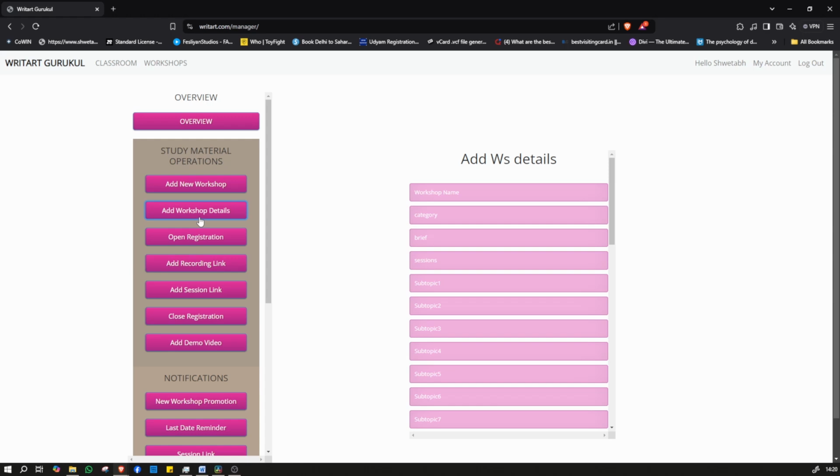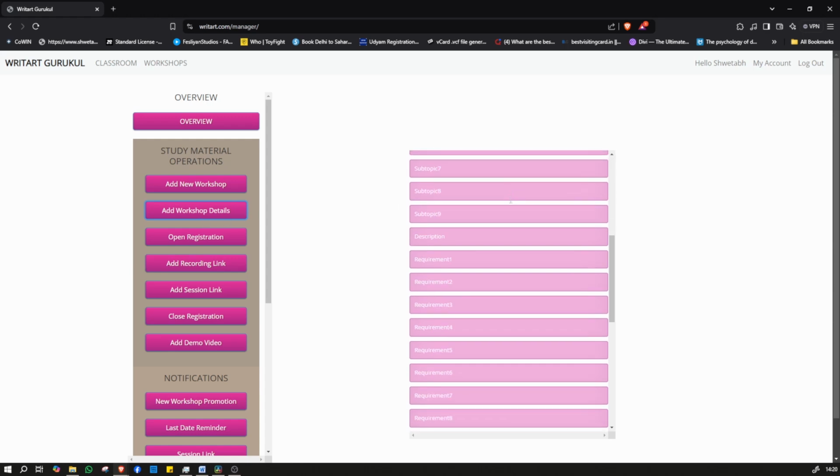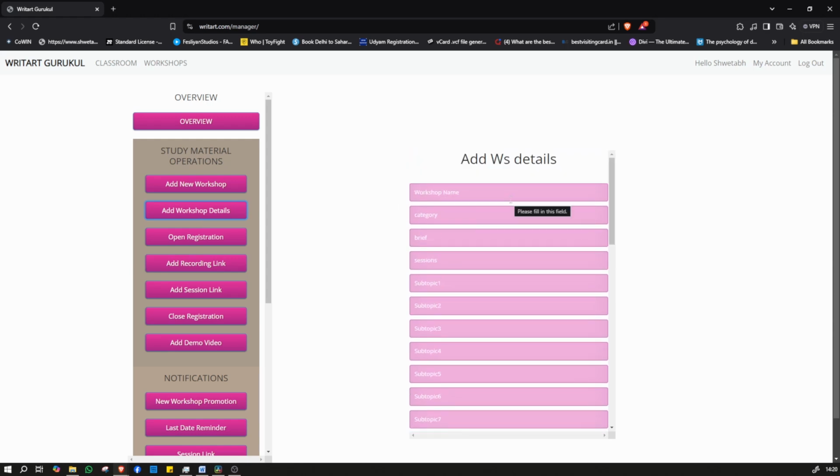Then comes add workshop details. Here you can add more details about the workshop which will help interested people get info, make up their minds and register. So workshop name, here it will be the proper name, for example Ganpati Sadhana or some other thing.